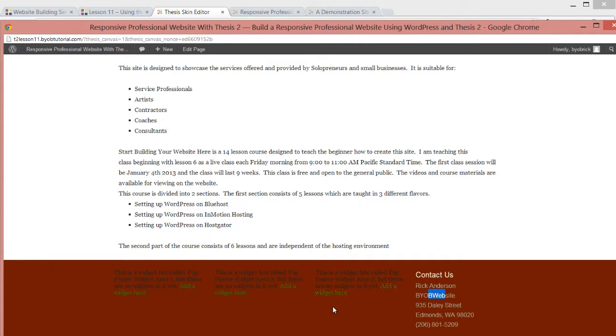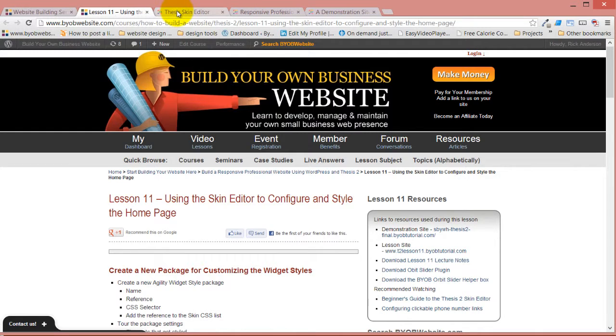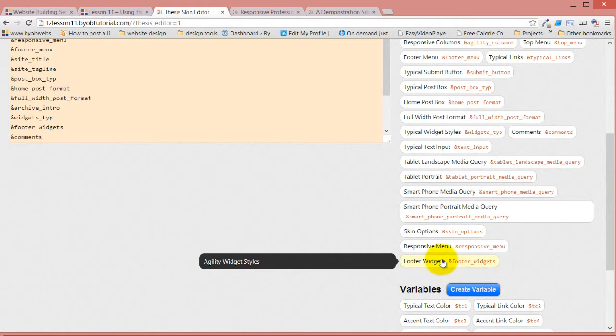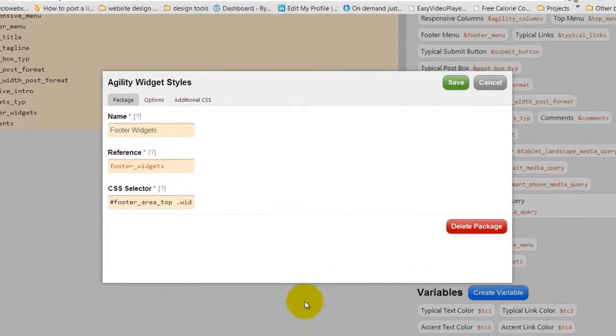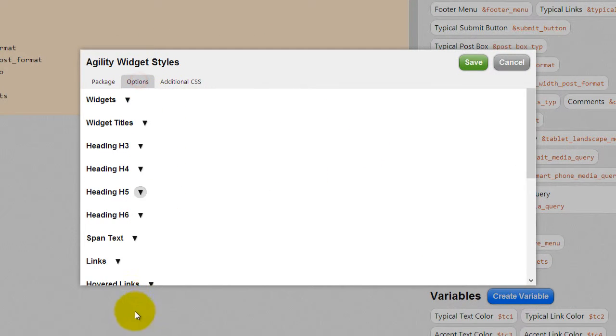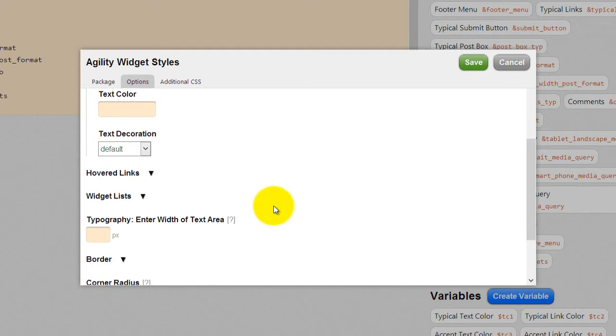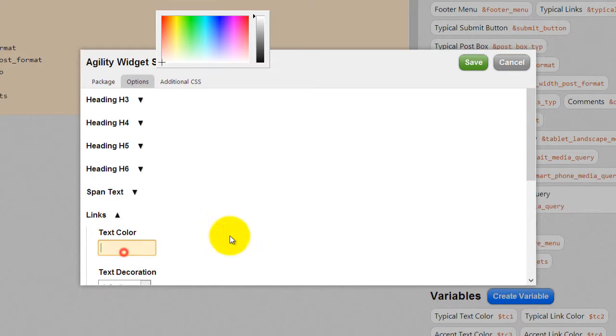Now the other thing I want to do is change this link color here. So the way we're going to change the link color is, again, the same thing we're doing elsewhere. So inside of our footer widgets, we're going to go to our options, go down to links, and the text color I'm going to use for the links is going to be a variable that we created earlier, which is TC4.